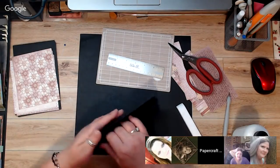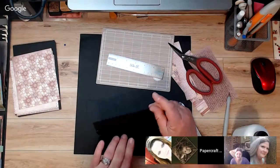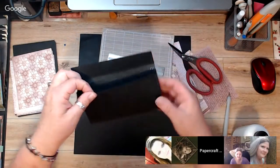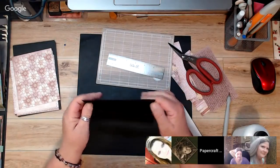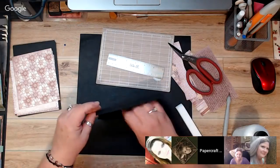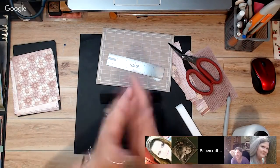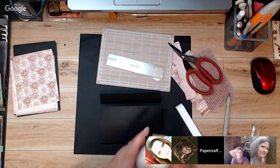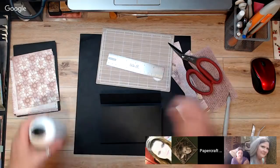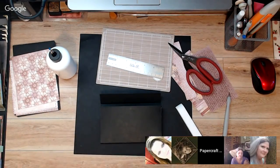No screaming. So there is our little accordion pocket. And it's a little small at the bottom. I don't know if you can see it, but it's a nice big pocket. Nice size pocket. Now, clean your hands off. Let's seal up our glue because I did refill this and now it's just going to come out like crazy. God, it feels so good to work in a clean craft room.